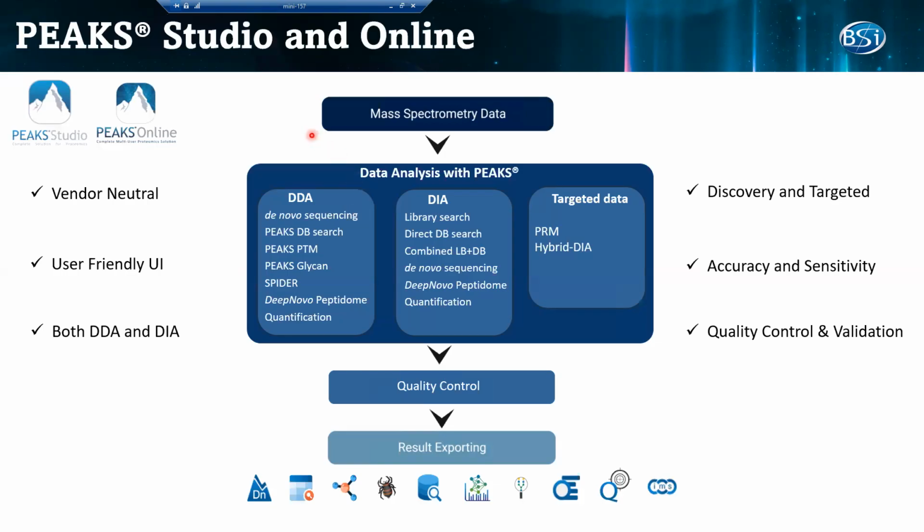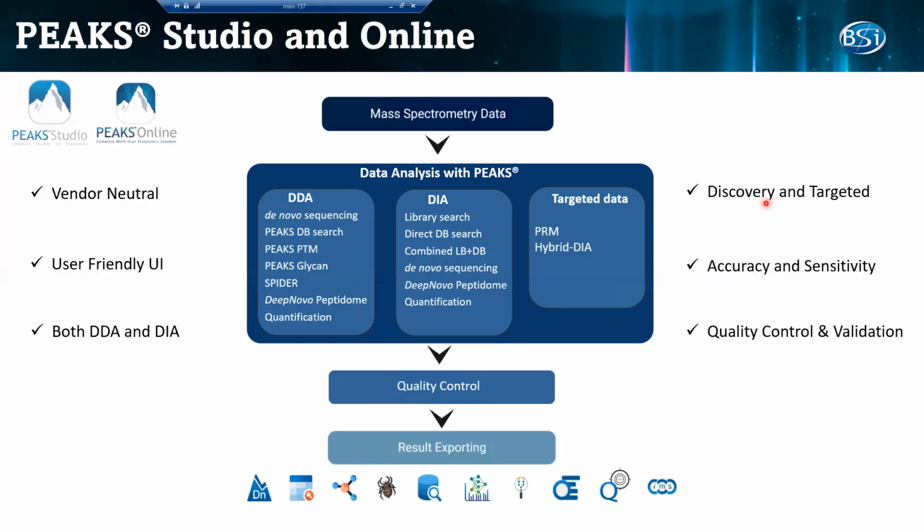Before we start, a brief introduction to PEAK's products. For general proteomics, especially Studio and Online, there are some unique features. The first is that we are vendor neutral. By now our DIA solution supports most vendors, including Thermo, Bruker, SCIEX, and others. We also have a UI to help you evaluate the data, offering different figures to judge whether a result is a confident identification. We support both DDA and DIA data.